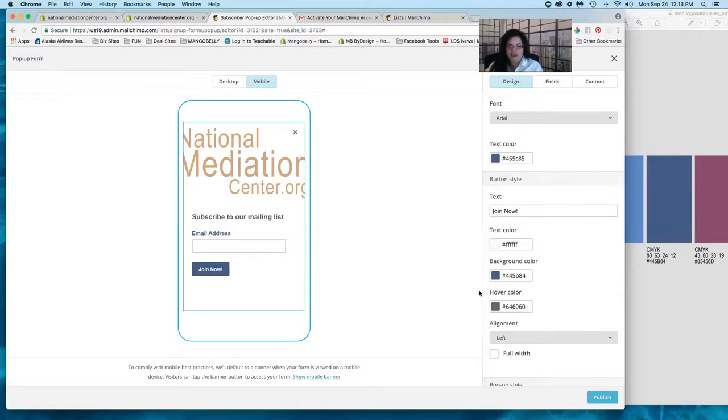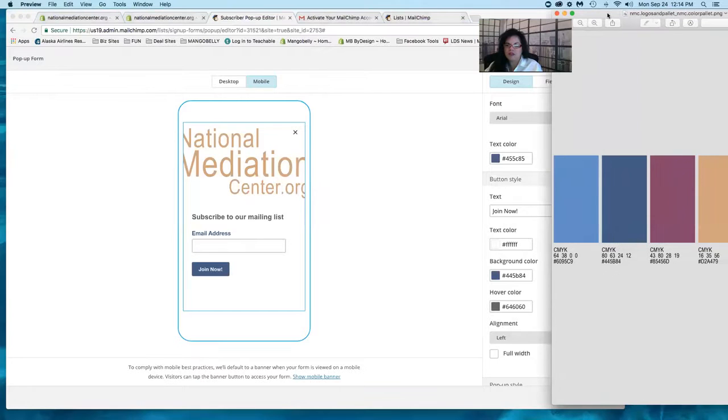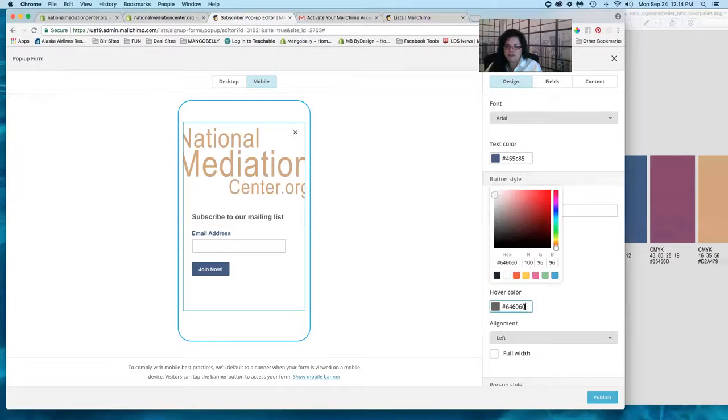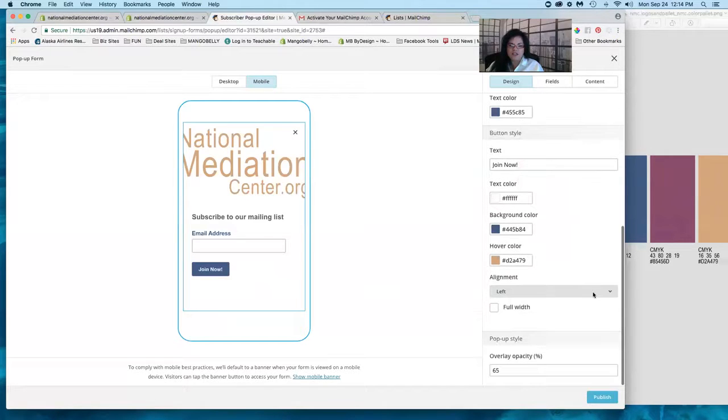Okay, and then the hover color, right now it's a gray. The hover color of the button style is a gray. So maybe that I want to make a brown. So let's do the brown as a hover style. So we click in there, we go down to the hex code, and we go D2A479 tab, and that's it. So now let's hover over the button, and it changed it to the tan. So now they know.